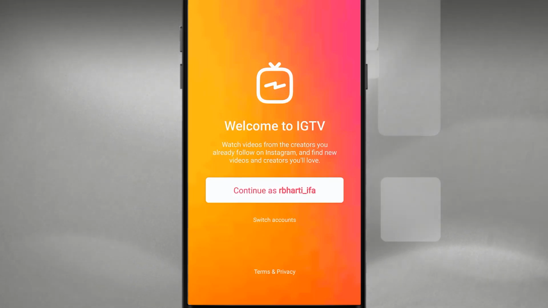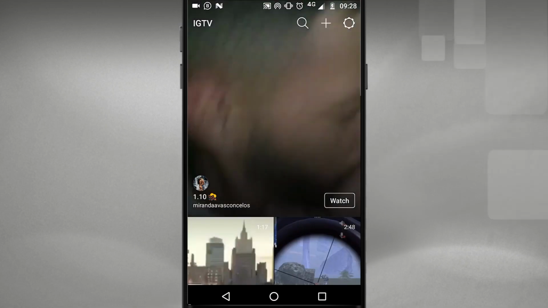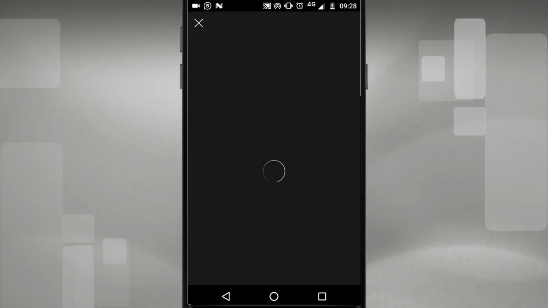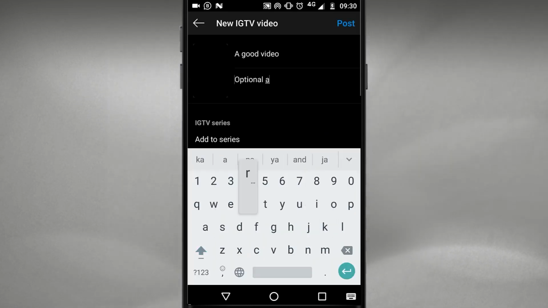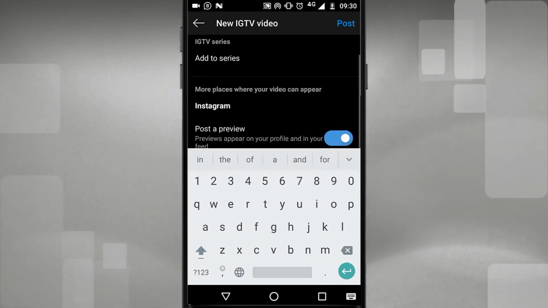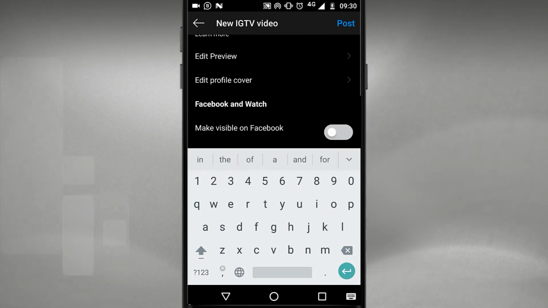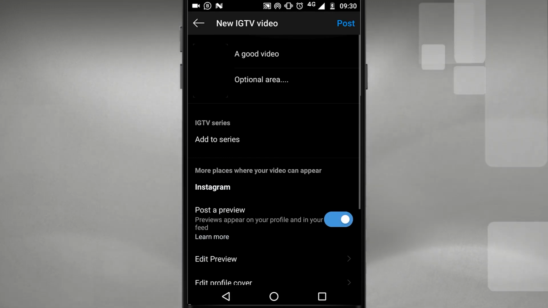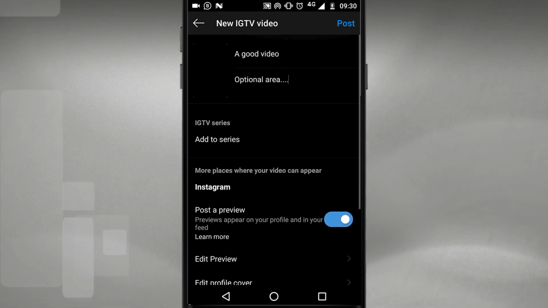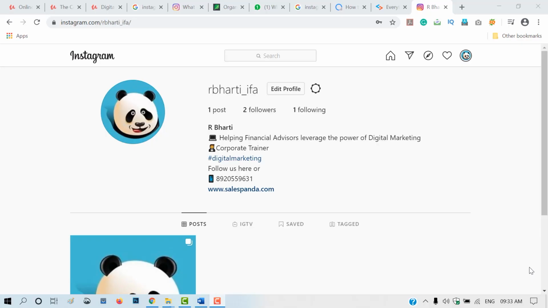Once downloaded, it auto-detects the Instagram account on your mobile. Select the account, click plus. On the top, select the video you want to upload from your gallery, add a cover image. Add a title to the video. Adding a description is optional. That said, do add a brief summary about the video with the hashtag. You also have an option to keep a preview on the normal Instagram app feed. Click post. Now, also upload a video on IGTV from the web application.